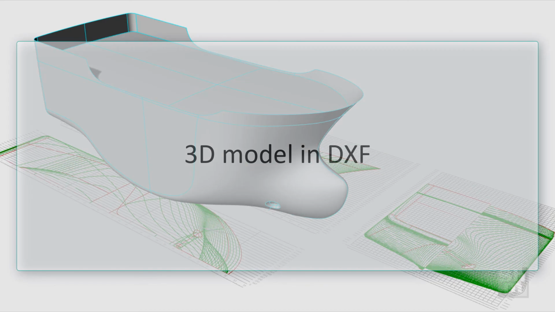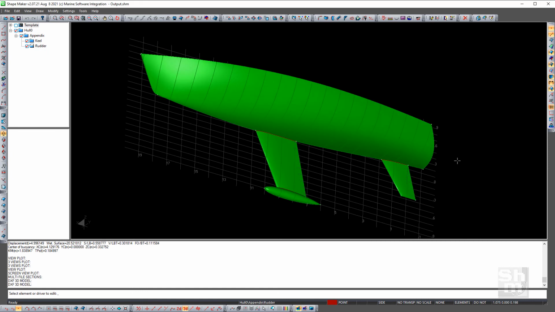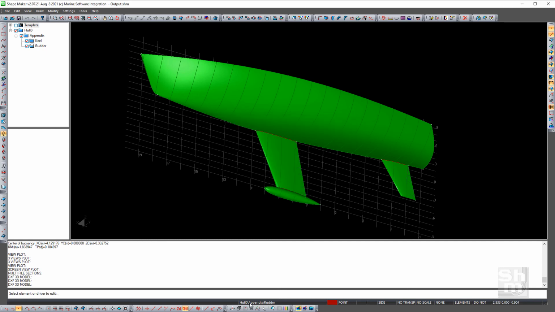Making a 3D model in DXF. The process of making 3D lines is similar to 2D lines, but all these lines are in 3D.